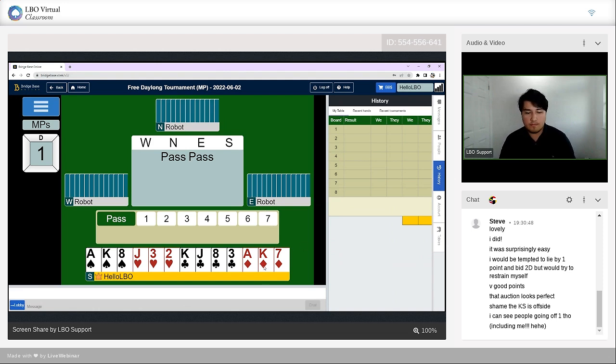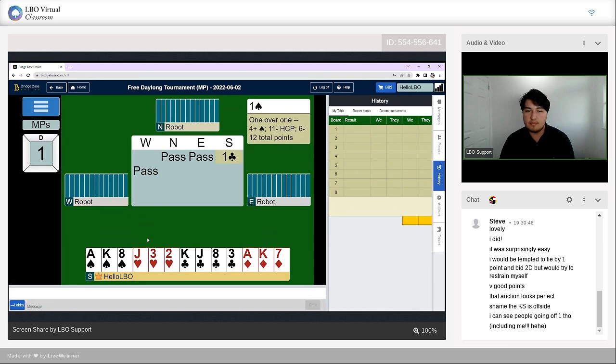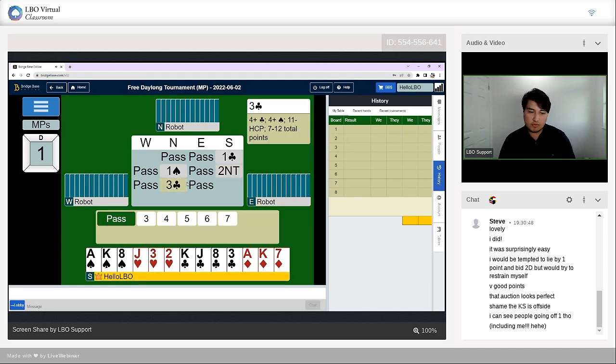Okay, here we've got, looks like 19 points. The robots play a strong no trump and better minor. So I'm going to open a club. And then in all systems, rebidding 2 no trump is 18-19. So we'll do that. North says they're 4-4 in spades and clubs. That's fine. I'm still going to probably play in 3 no trump.